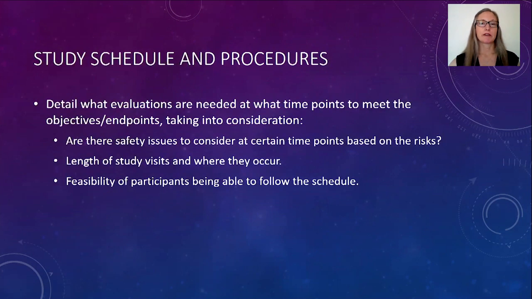Now we will consider the study schedule and procedures. The schedule of procedures should clearly define what procedures are done for the research and the exact time points at which they should be performed for each individual subject. The schedule of procedures should be guided by what is needed to address the study objectives and endpoints, while also considering any safety issues based on study risks.